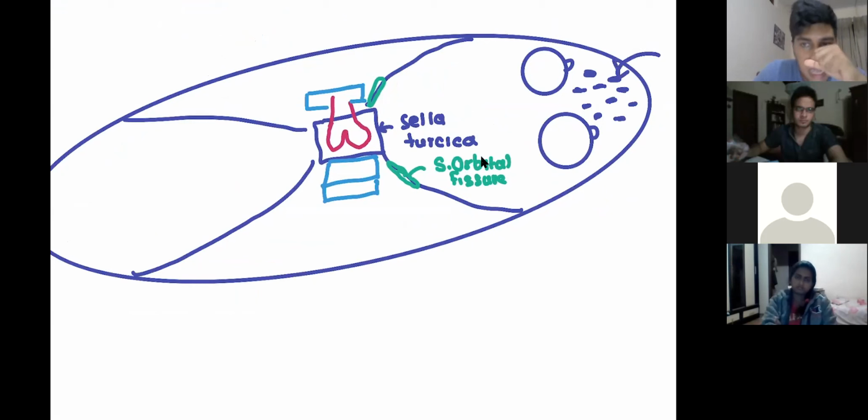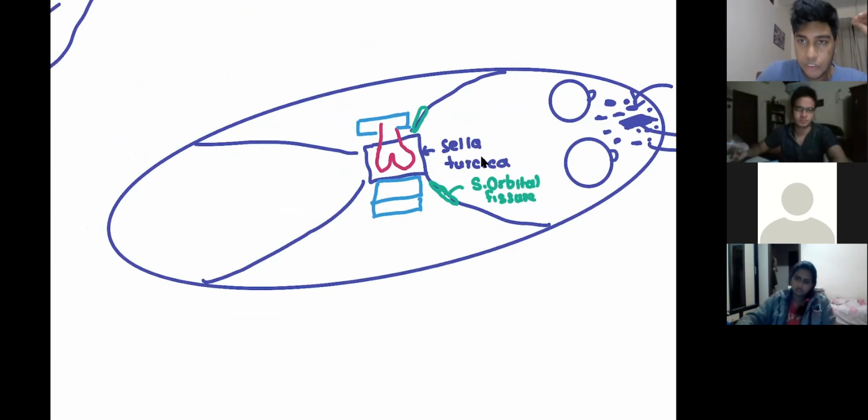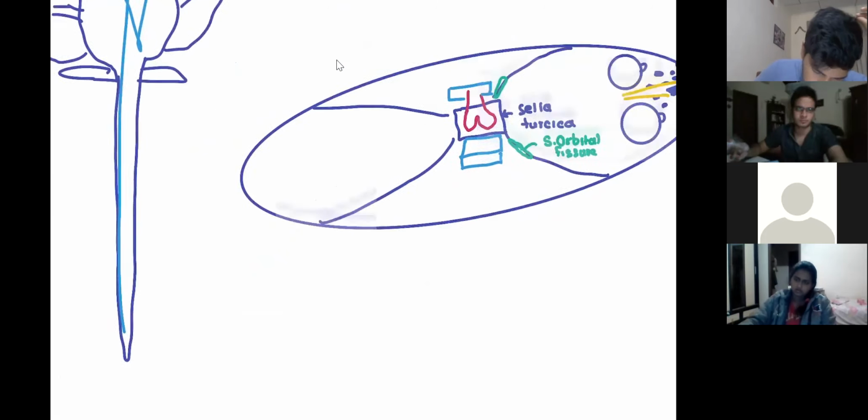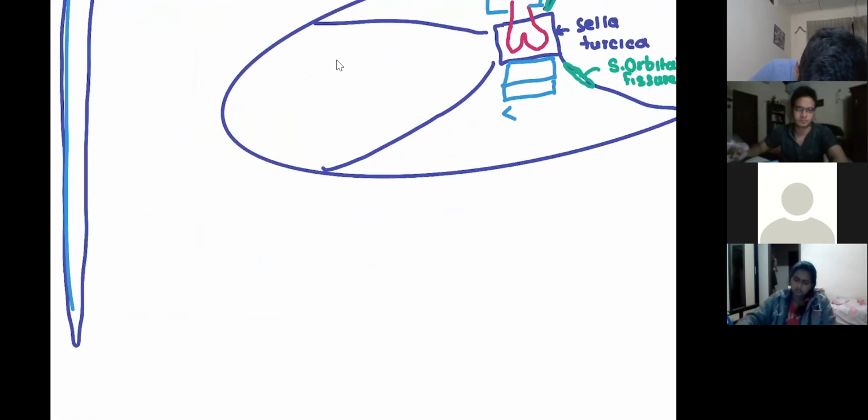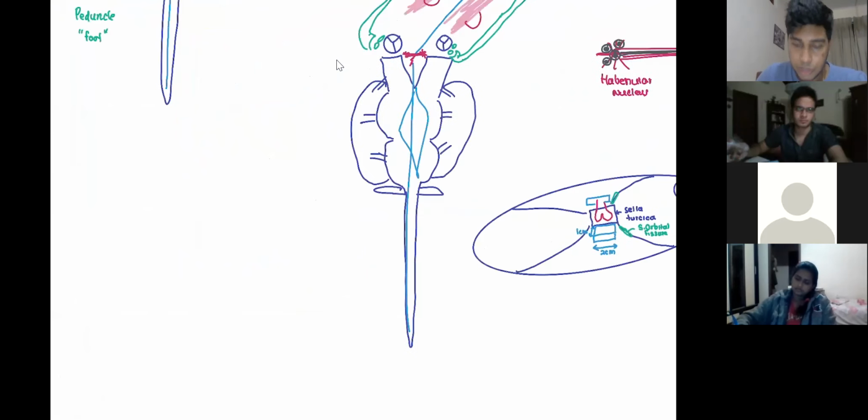Here's the crista galli, this structure here. These small holes that originate from that are called the cribriform foramen. So cranial nerve 1 comes out of those in the nose. I'm going to show you a diagram, I will explain that later. Let me just tell you about the cavernous sinus. It is 2 centimeters long and 1 centimeter wide. I hope you understand this.